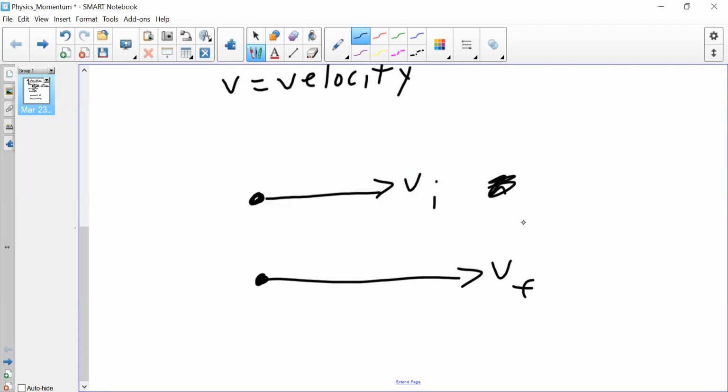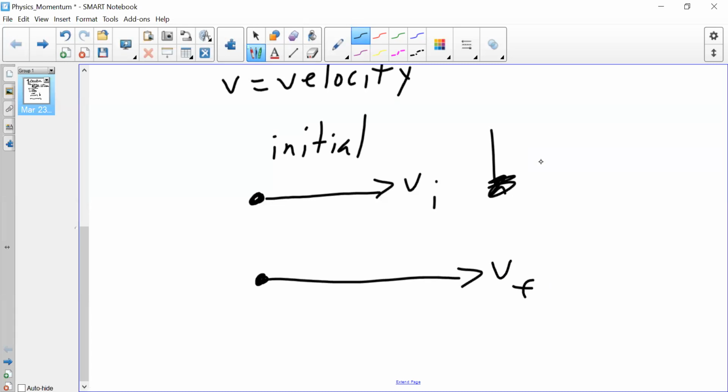So there's going to be an initial phase. So it has an initial velocity. The hockey stick comes in, hits the puck, and we're going to see that this action that takes place is like an equal sign, very similar to what we were dealing with when we're dealing with conservation of energy. So we're going from an initial to a final. We'll be getting to that shortly.